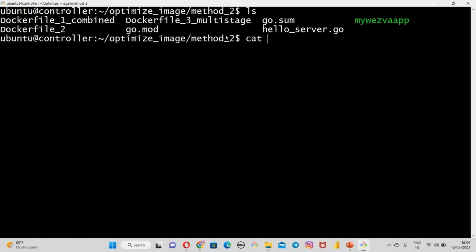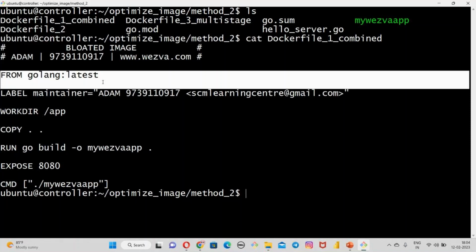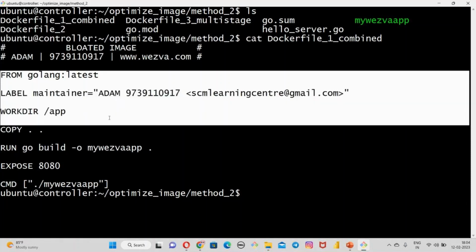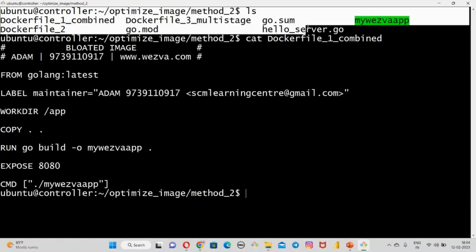Now let's look at this example. This is an example where we have a bloated image. I'm taking the base image as Go language, and then copying all the source code from my current directory to the image. In this directory I have a sample Go language application, a small web application, with the source code and supporting modules. You can take any Go application you want.